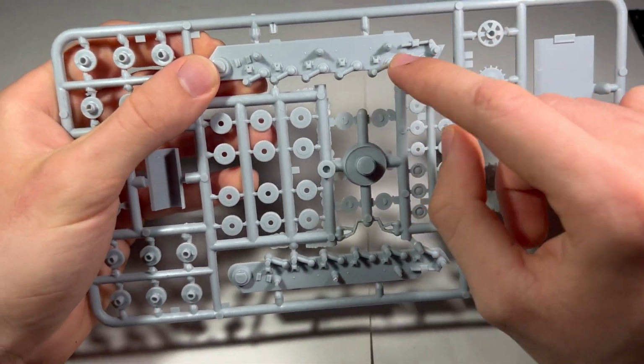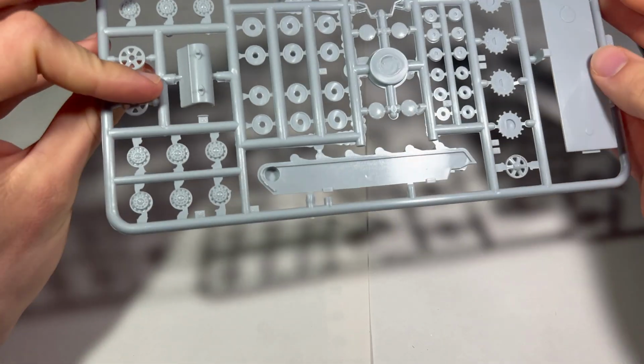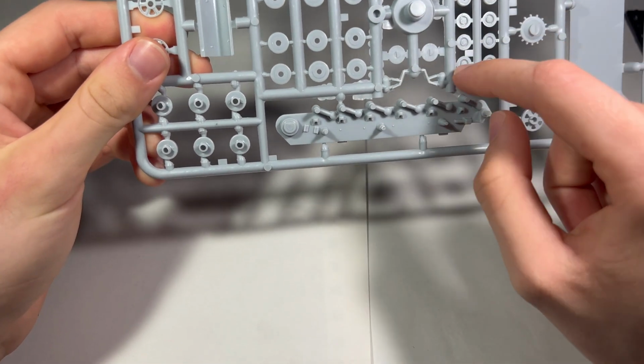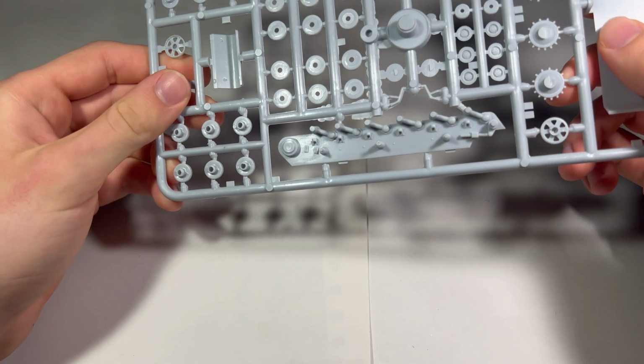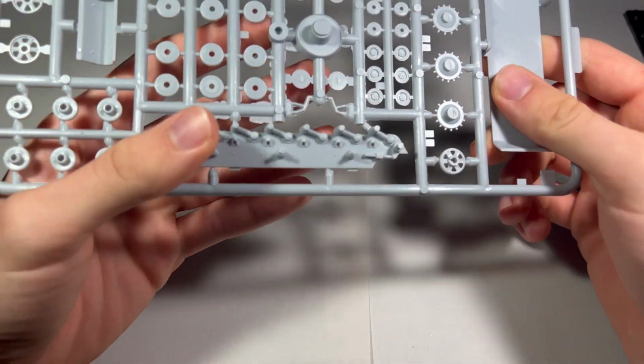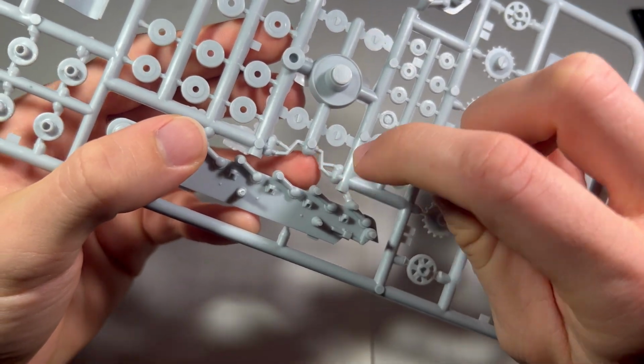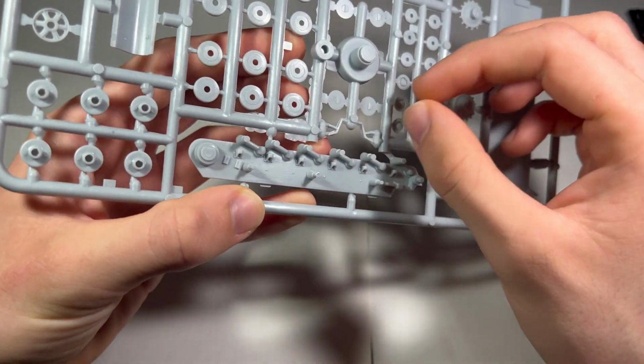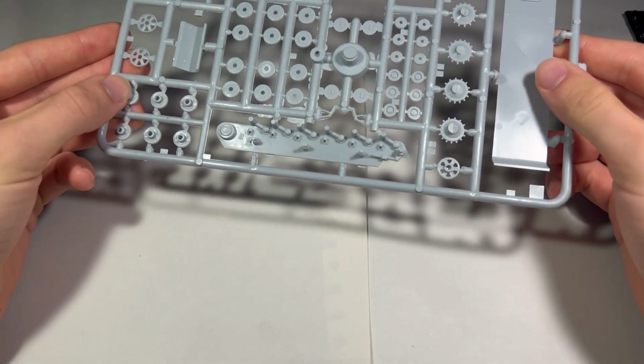And for the most part looks pretty good. It doesn't appear to be any ejector pin marks in any visible spots, and although there are a few little bits of flashing, especially around these rounder, smaller bits, for the most part looks pretty good. And obviously you've got your mud scraper here, I missed that one, but it looks like it's going to need a fair bit of cleanup with that seam line. But otherwise look pretty good for these parts here.